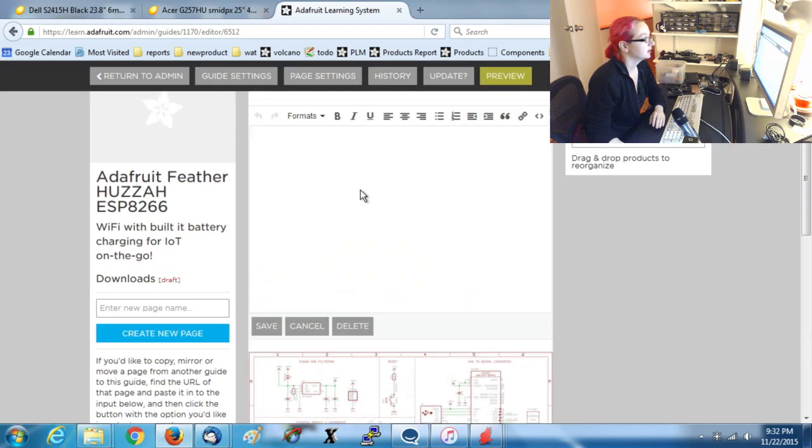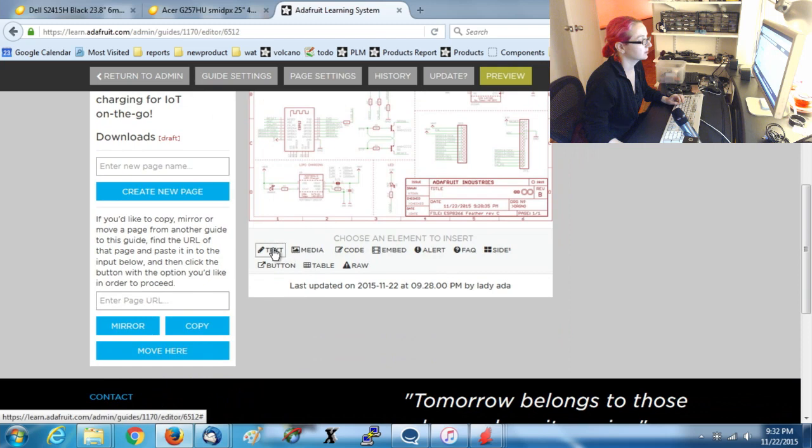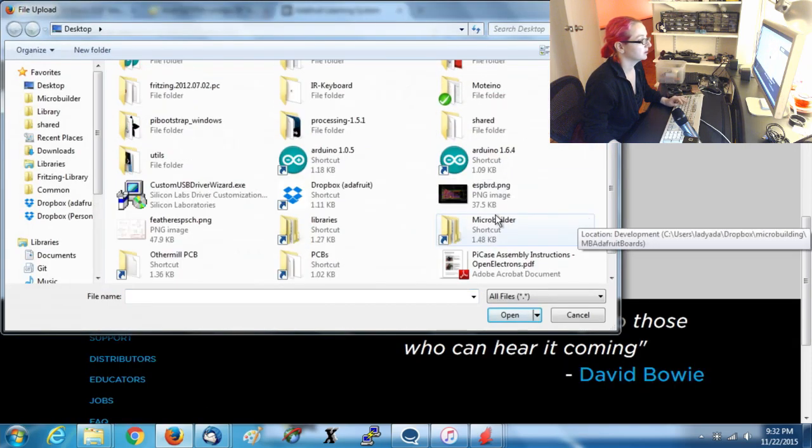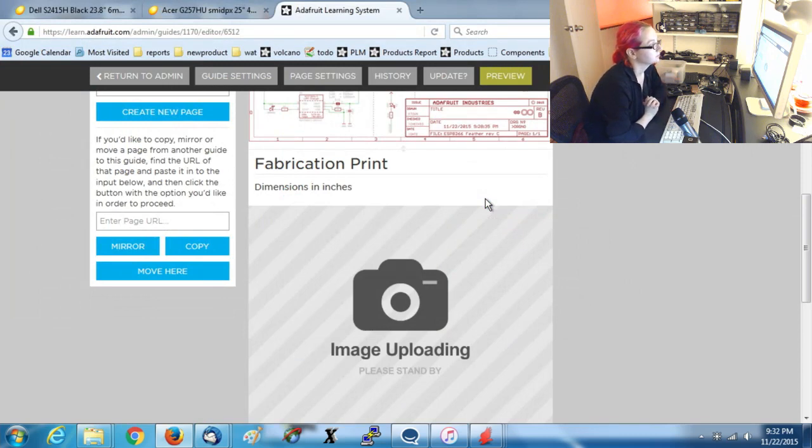And then I'll put in some text above that says "Click to enlarge," because people are always like, why is the schematic so small and fuzzy? And I'm like, you click on it. And then this is called fabrication print. Dimensions in inches. And then I can upload the board file. Do a little bobby dance.